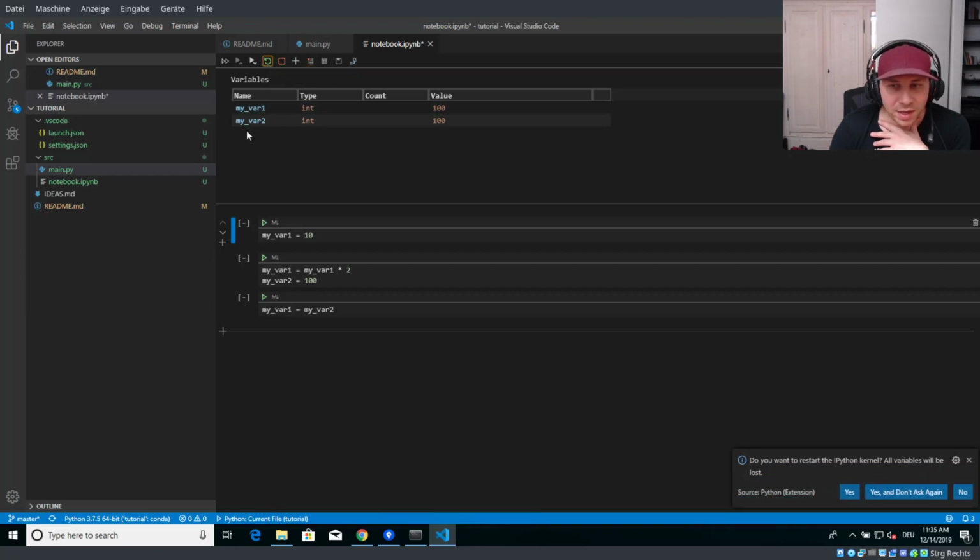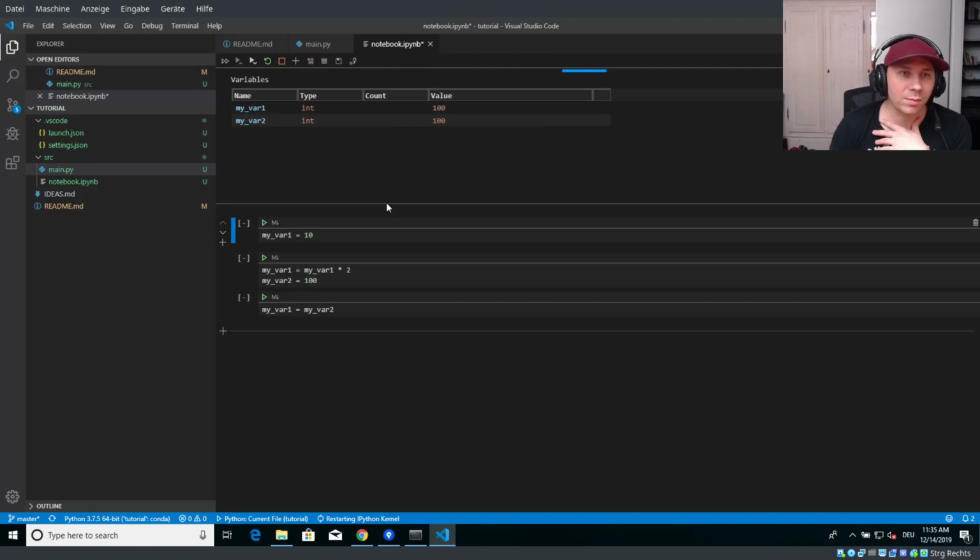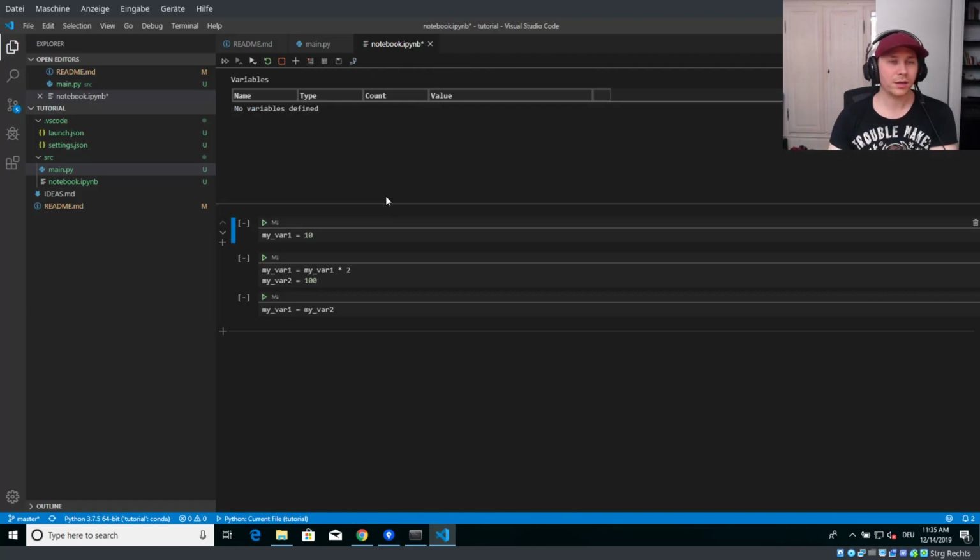If we do that, it should restart the whole notebook. So this is empty as well. Just have to confirm here with yes. That's like when you need a complete new start. Okay, and now we see there are no variables defined.